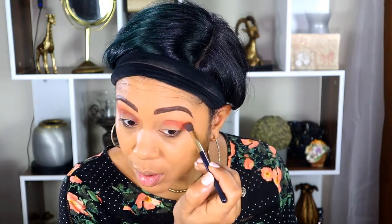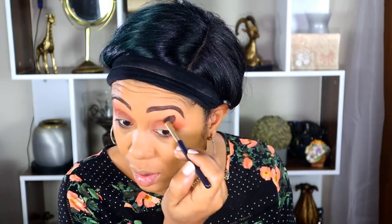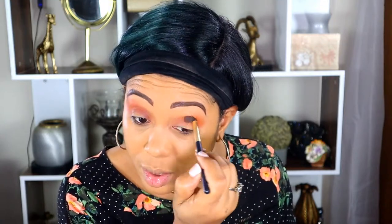Alright, I am going to, as I said, color match. I always try to do that with what I have on. Give me ideas. This one, copper, orangish. All the way up. Alright, blend in more of the yellow. It's kind of like a matte. I love this. I haven't used this in forever. Where did I get it? I need to get some more.